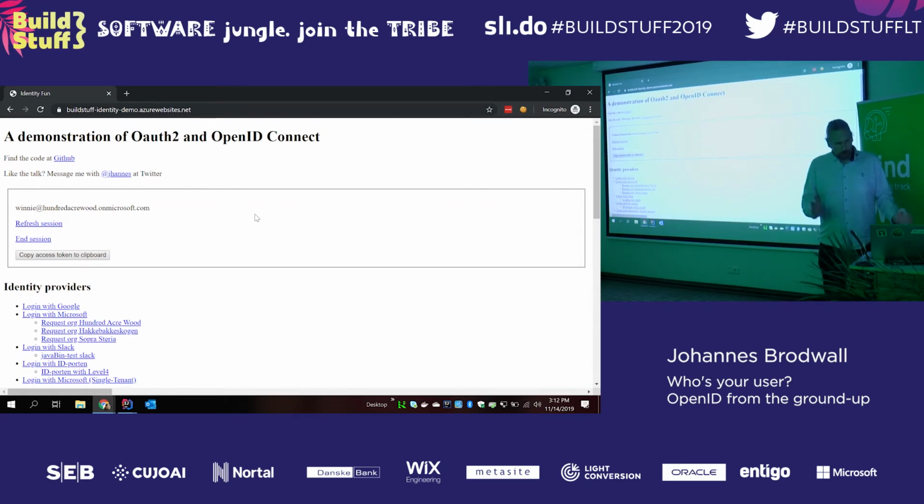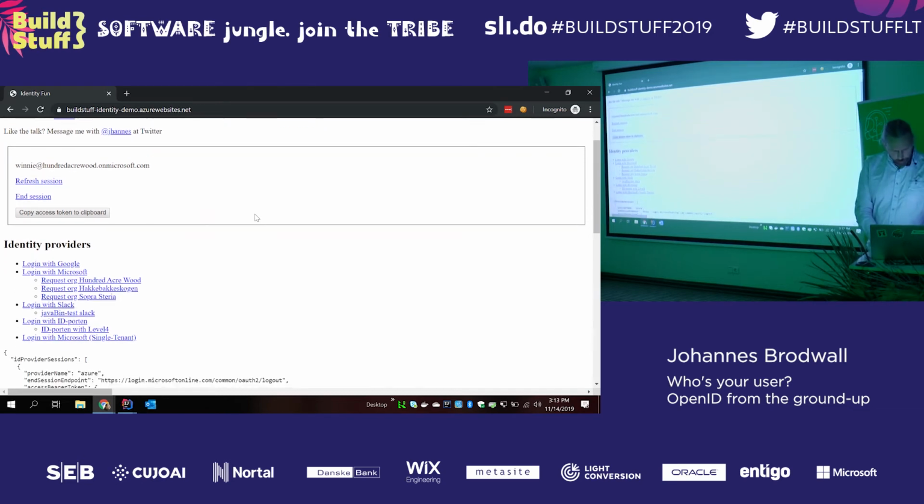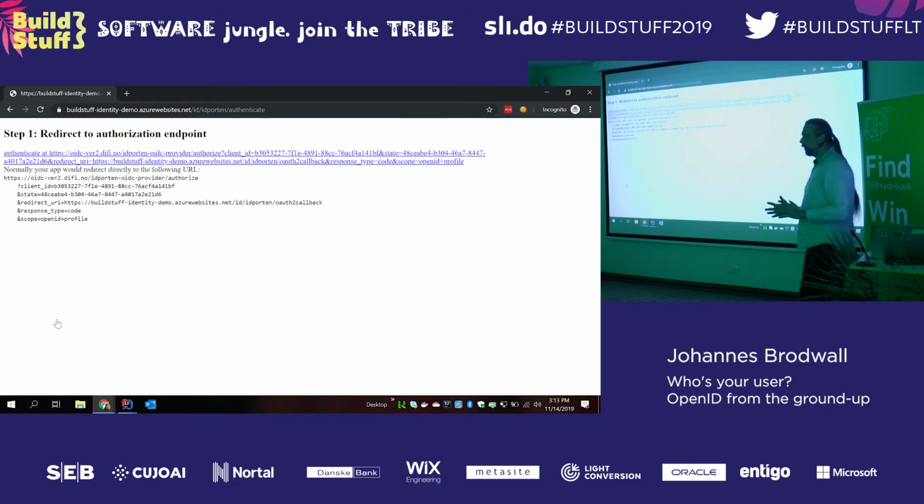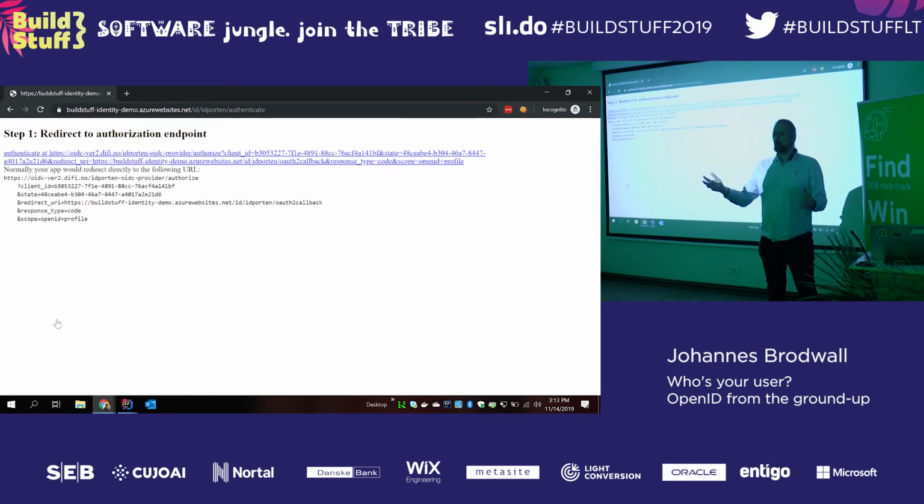I wasn't sure whether to show this one or not because it's kind of regional, but I will try it anyway. Most of you here are from Lithuania, yes? If you are to access, let's say, your tax record or your health information from the government, you use mobile ID, right?